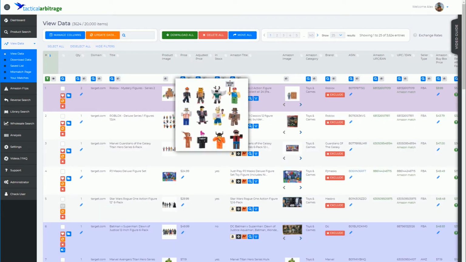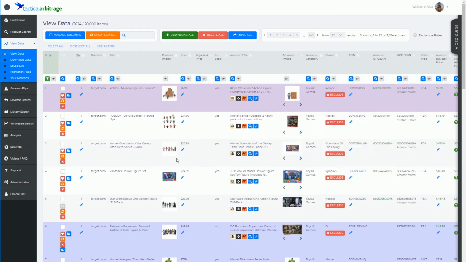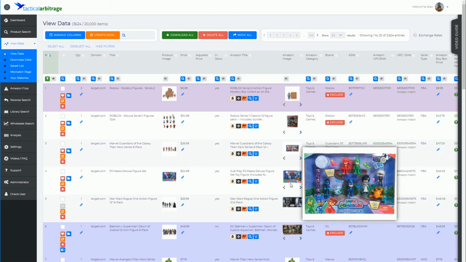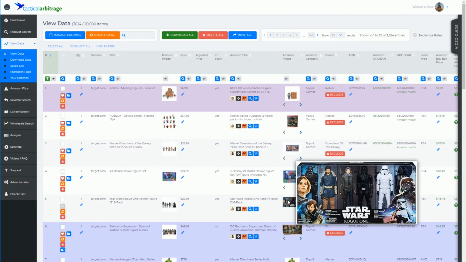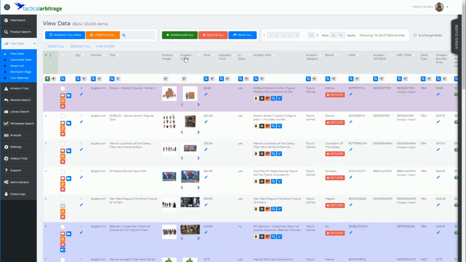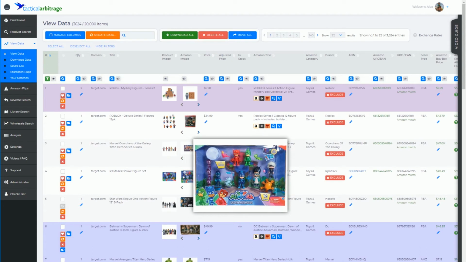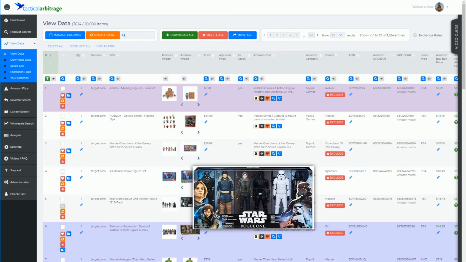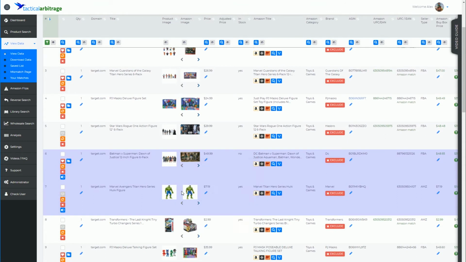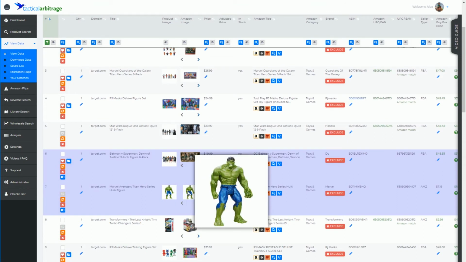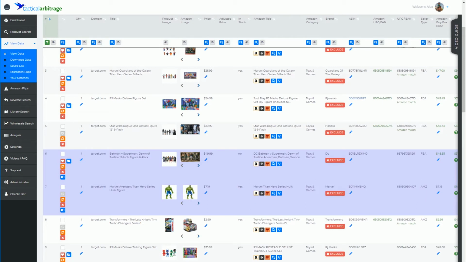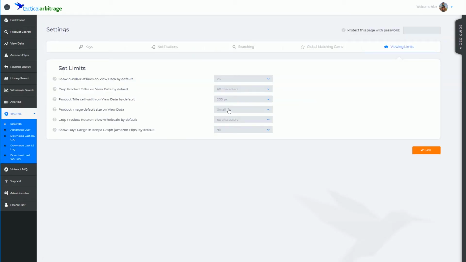The mouse overs, of course, still work, but if screen real estate is important to you, you might want to keep these small and then do the mouse overs. There's nothing to stop you from putting these side by side so that you can do those easy to, beg your pardon, easy to check mouse overs there. These little Hulk guys are definitely the same, whether they're a small image or a large image, and that's easy to spot. There's not much left on here. I'm going to go back to my preference again, which is large.